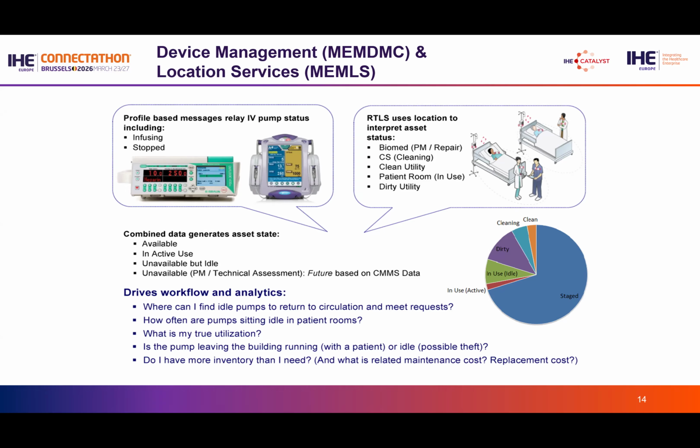Also, with MEM-LS in use, accurate location information can be added to outgoing ACM alerts for devices, so you know exactly where that device is when the alert happens. With some pumps, patients are up and moving around. They may not always be in their assigned location in their room. They may be down the hall or something. And with MEM-LS, you can tell exactly where that device is when the alarm happens. Both the MEM-LS and MEM-DMC have 3 required tests that you'd have to complete to pass.